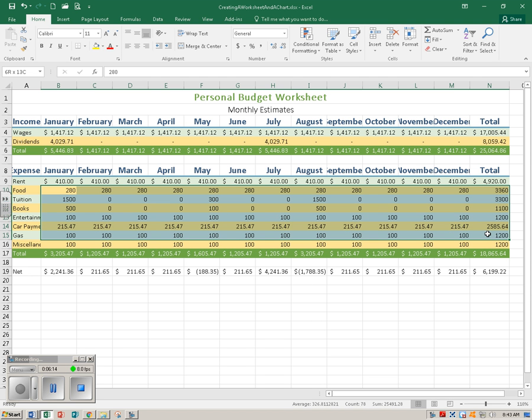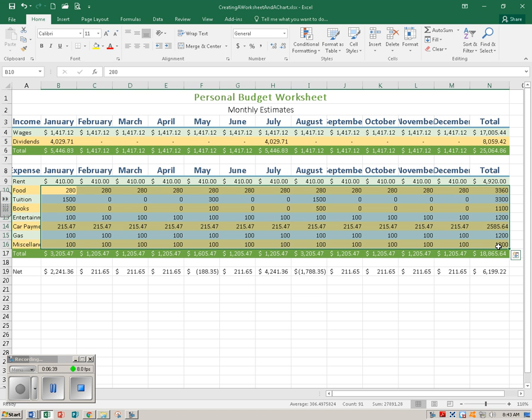So we're going to have a huge range now, aren't we? Selecting B10 to N16. So all of this in between what we just formatted with the accounting number format here and here. So we have that big range. You can just drag and go down and over.